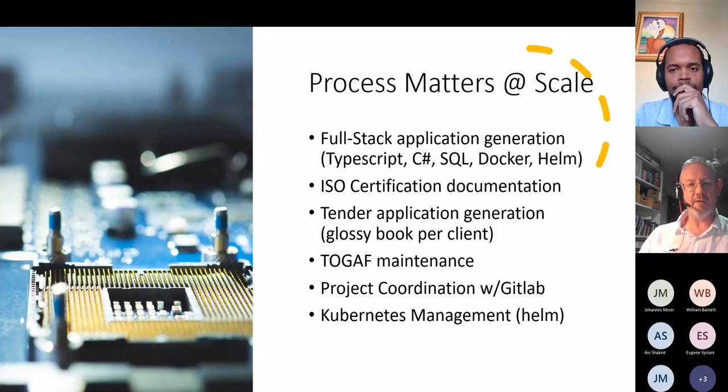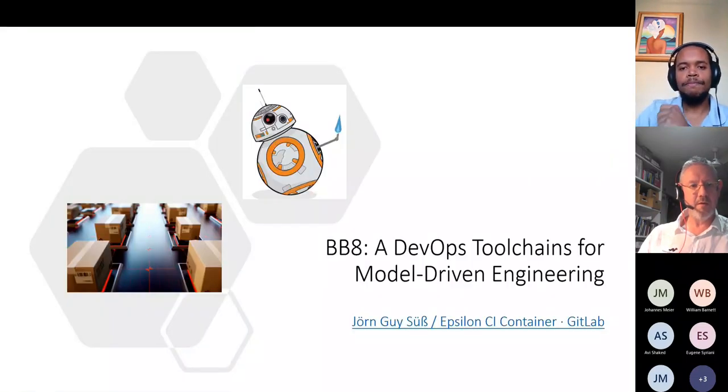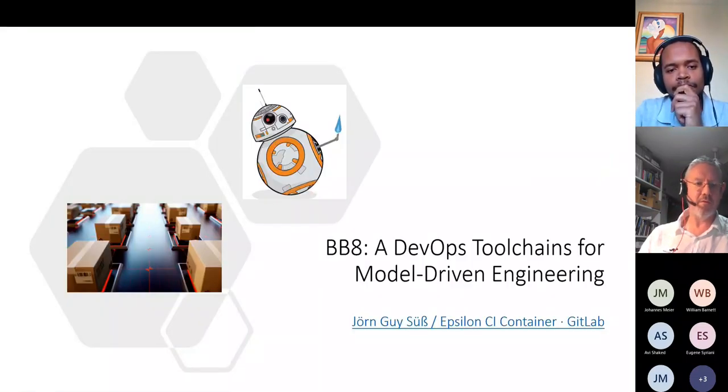We do our ISO certification documentation out of models. We generate our tenders for clients using models. We produce our TOGAF multi-system documentation using models and so forth. And all of that is a recent thing because we were not able to do that 1.5 years ago. So that's basically what my talk is about. It's about how we took the models out of the IDE and made it something that can run on a server. We call the thing BB8 because the systems that write our code are called bots.